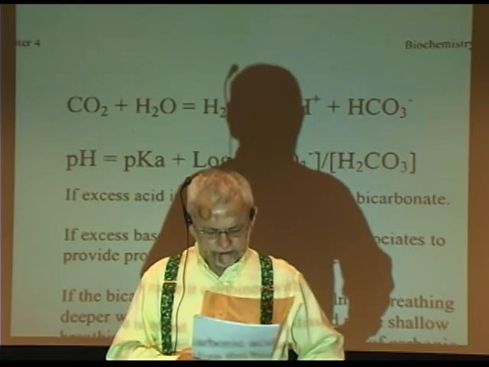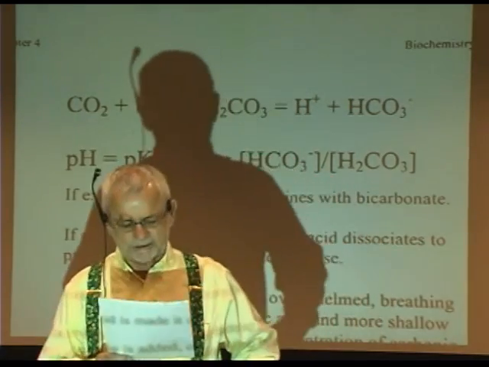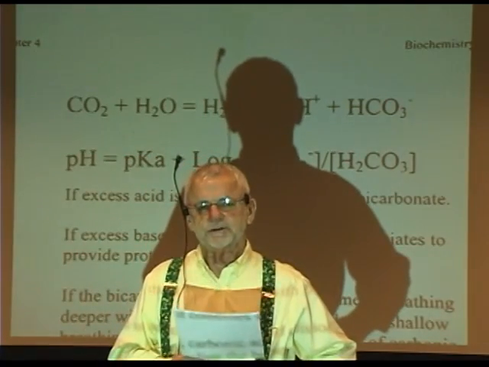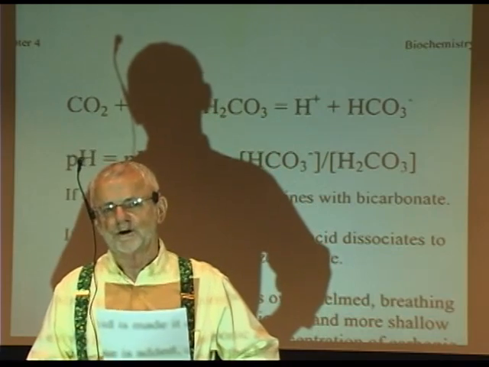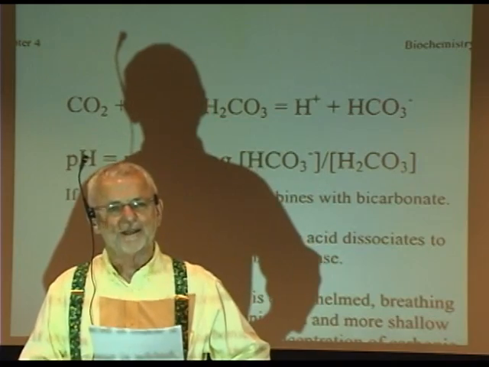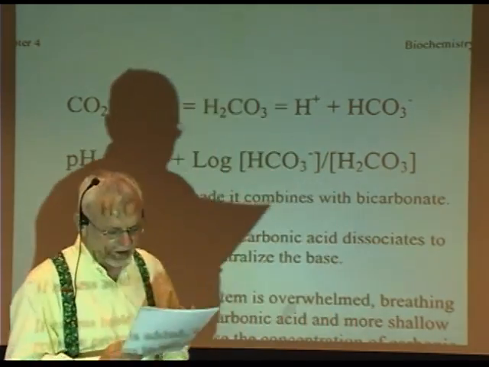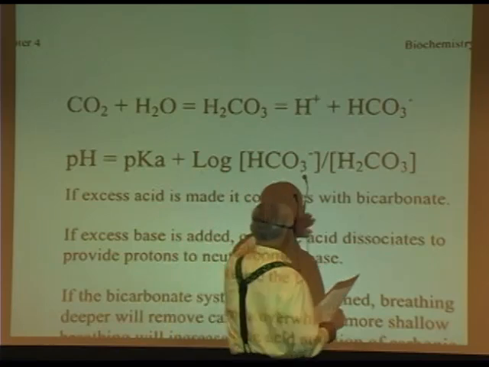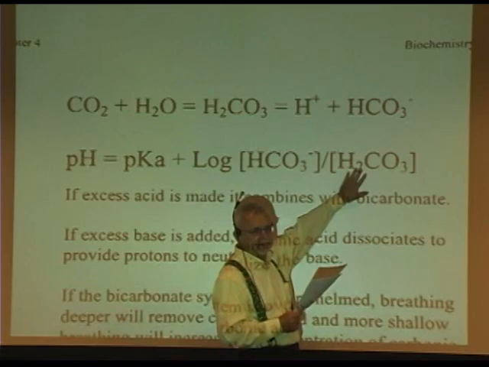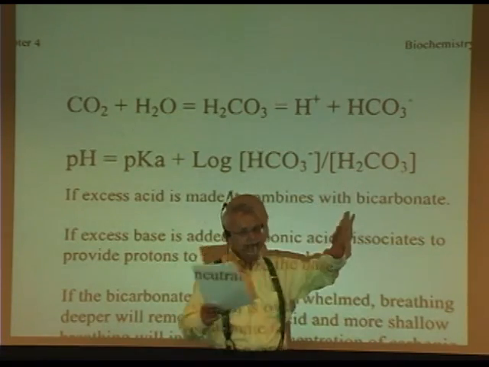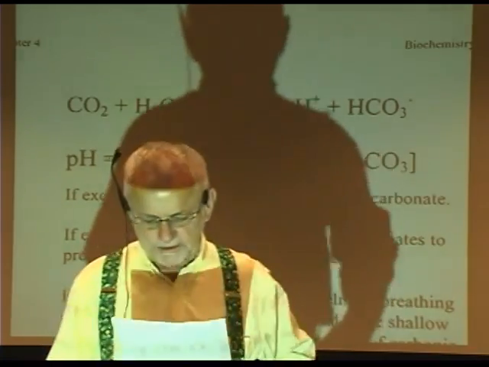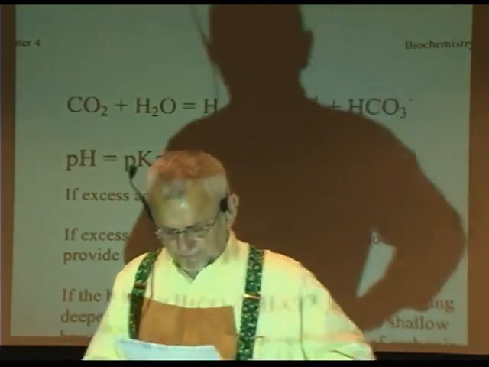Her partial pressure of CO2 is 28 millimeters of mercury. What do we do with that value, 28 millimeters of mercury? We multiply by 0.03, and it's going to give us 0.84 millimoles, because that's the term that goes into this equation, not millimeters of mercury. You got to multiply millimeters of mercury times 0.03. They're the same thing. It's just in the equation you have to use millimoles or milliequivalents per liter. All right.